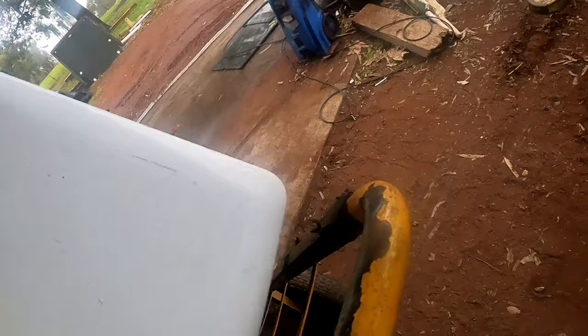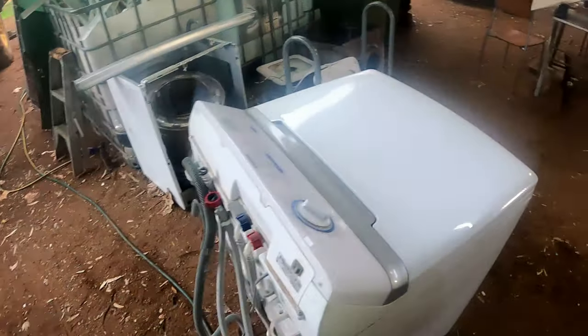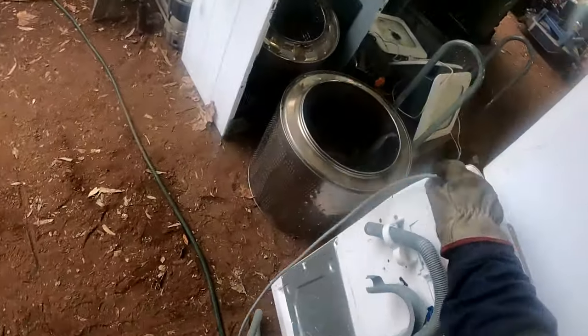Come on, off you get. Off you come. Thank you. Coming off crooked. Oh, there we go. Leveled out. We'll go and grab that cord again. We'll put that one on the spin cycle, see what it does. Do it straight away. Get off the cord, son. Nothing in the gut. Oh, we can't do nothing with that yet. It's got a suspension rod off over that far side. So we'll have to look at that, then test it later. You've got to take all your top off and then put the suspension rod back on. So we'll just leave that there.